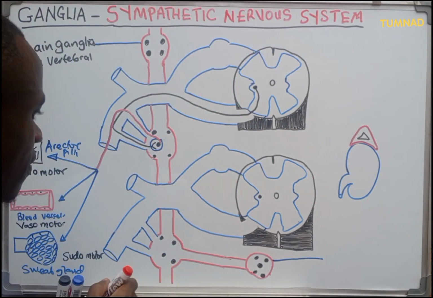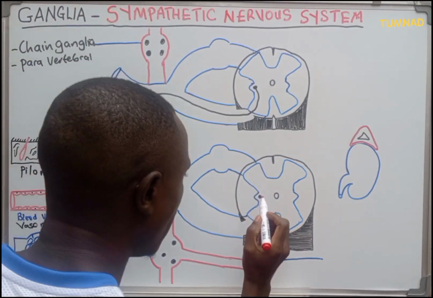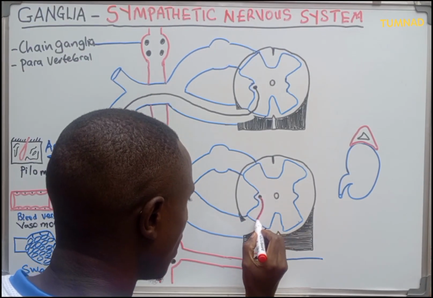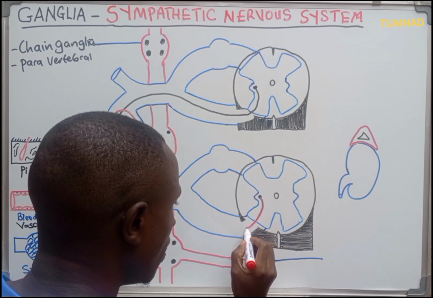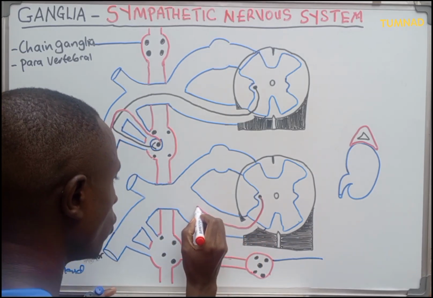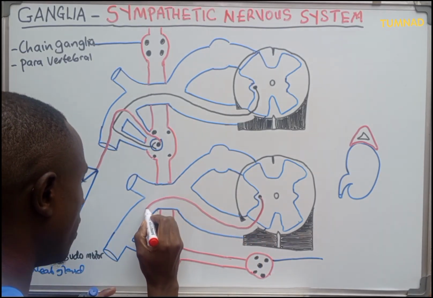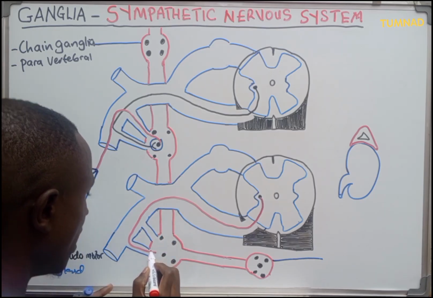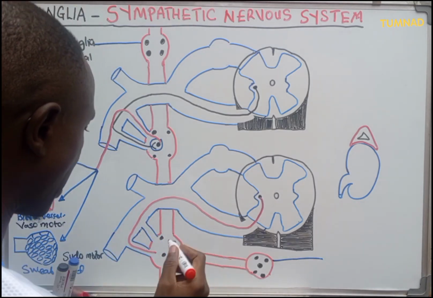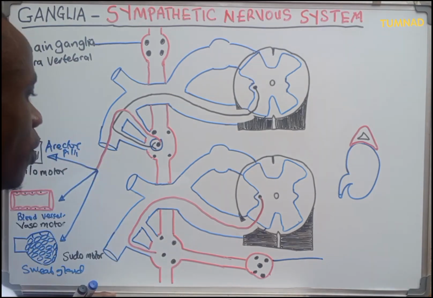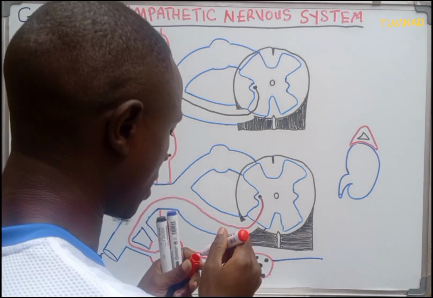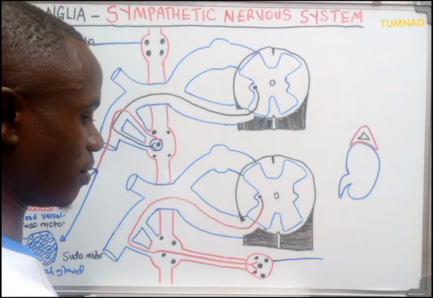So now we have seen how it is moving. But again, we have these fibers. Now these are the preganglionic motor fibers. They are going to be coming out through the ventral horn. They come through the ventral root. They become part of the spinal nerve. And then they enter through the white rami communicans. Now, sometimes they may not synapse within the chain ganglia. They may not synapse, and then they can come and synapse in this ganglia.